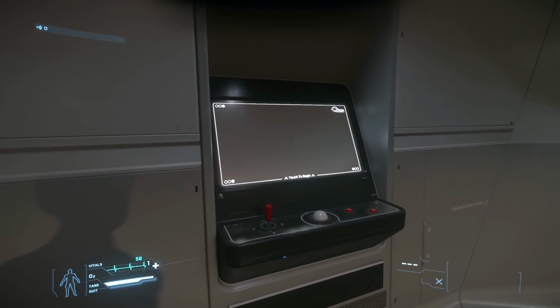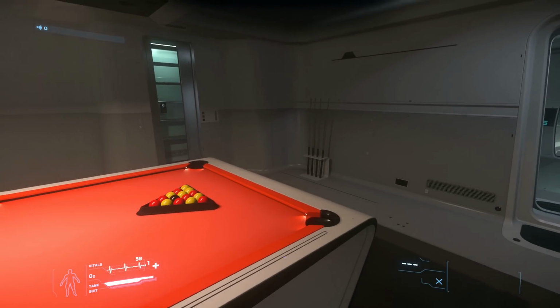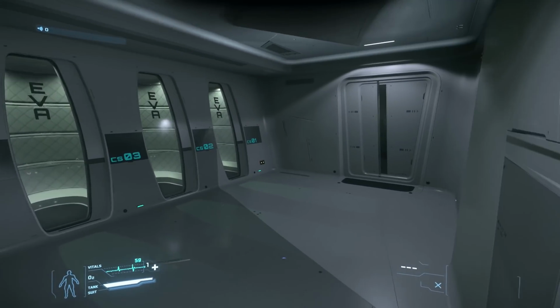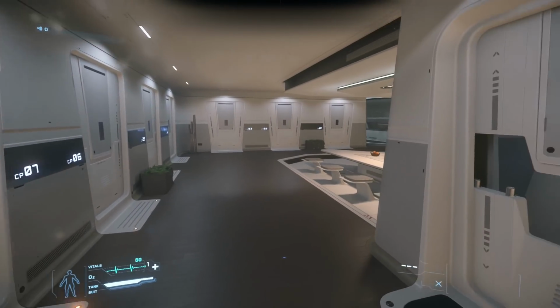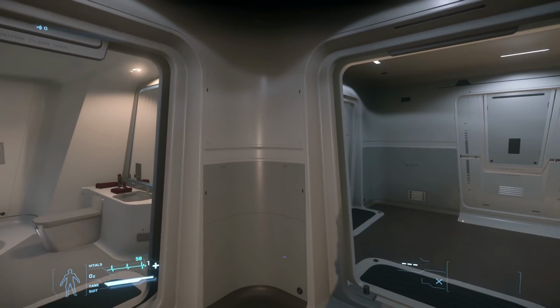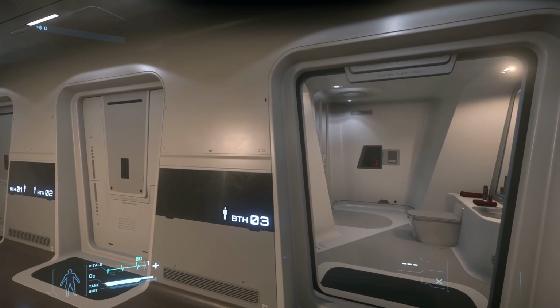We've got the crew rest room, relaxation room. We've got an arcade machine. We've got a pool table. Got some pool cues over there. Pretty Spartan in here, but still nice use of space. I'm actually very much looking forward to Morphologist's video on this because, you know, he is an architect reviews.